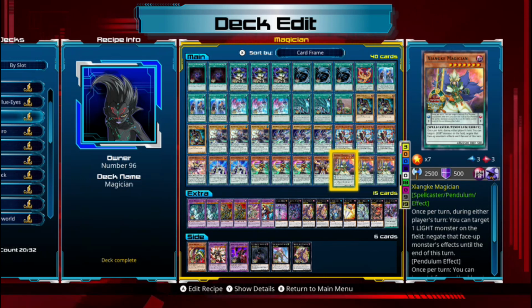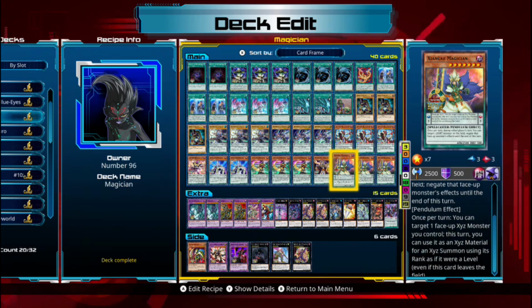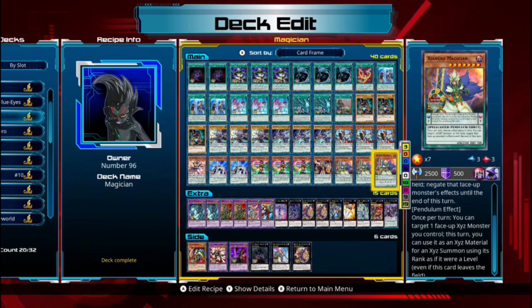Alright, so this says once per turn here. Basically, we turn 1 light monster, we can negate its effect. And then we can use this card to help with our XYZ material. Remember, guys, it's a first deck tech. We're just trying to run with it. Alright.